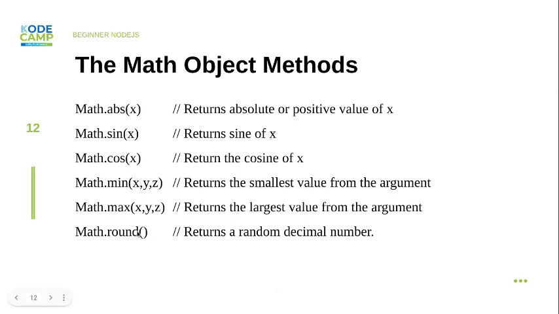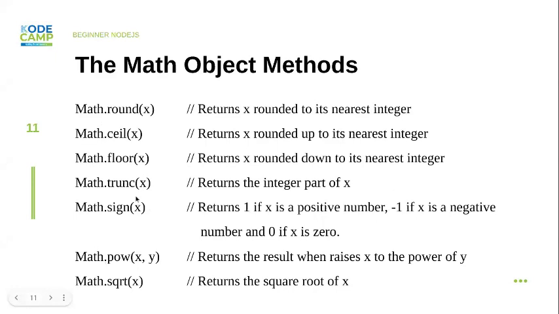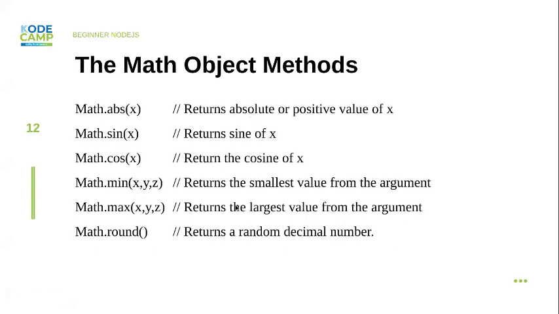Math.round accepts an argument. I didn't pass in an argument here, but it's used to round. I think I talked about it before. Okay, don't worry about this. I wanted to write math.random, that's what I wanted to write here, not round. So math.random is used to create random numbers, right? Random decimal numbers. It's not round, it's random.